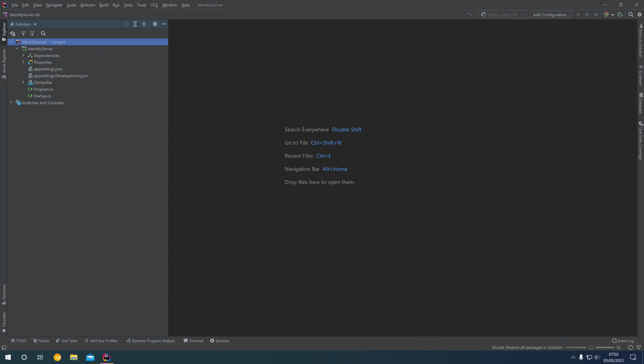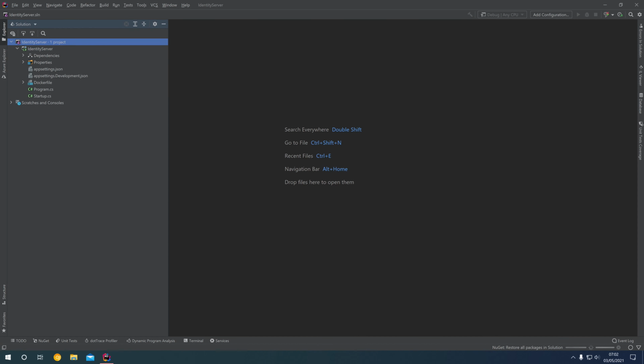So, you can see here, over on the left-hand side, we have a brand new empty web application. And first things first, I'll just take you through these default files that it creates for us. So, the launchSettings.json contains the launch profiles that you can use to run the application. You'll notice that inside this profiles object, it creates two profiles for us. One profile called IISExpress and one profile called IdentityServer.